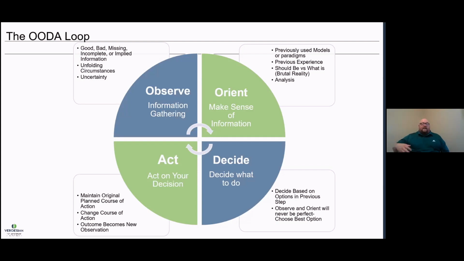And the thing is, it's a loop. So you just continually go through it all the time throughout the season. Every time you want to make a decision, you run it through that OODA loop and make those decisions based on what you see, what you know, what you can and can't do, and then you do it.